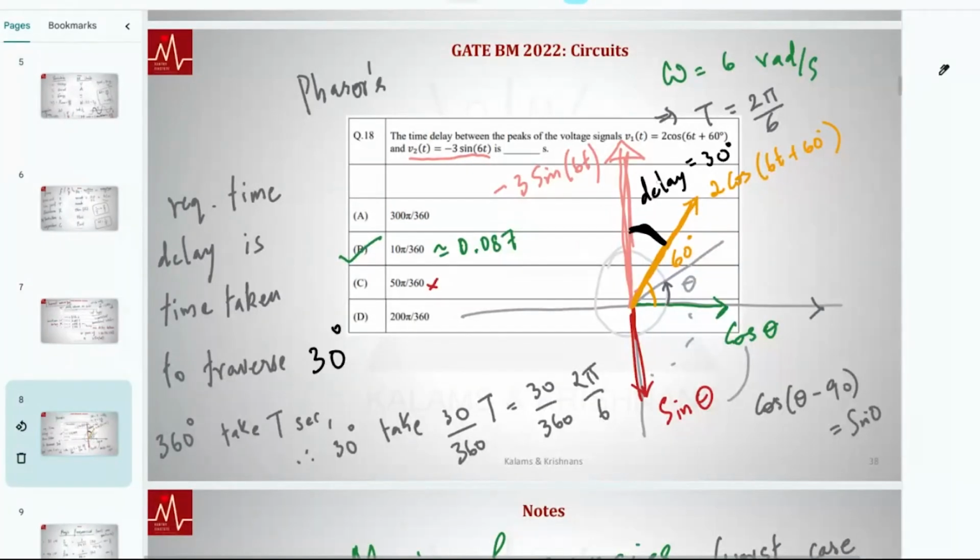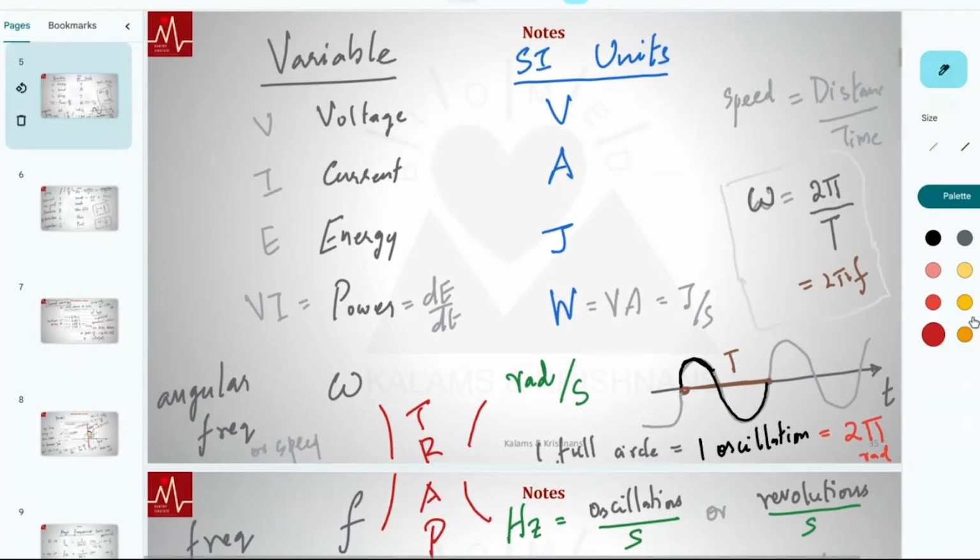Cos theta is here, sin theta is here. Then plot, it's just the time taken to traverse the circle. Required time delay is time taken to traverse. You have doubts on what this convention is, the phasor convention, some prior knowledge you have to do. I try to introduce it: x-axis is cos theta, negative y-axis is sin theta. See, you get the trigonometric relations. Time delays correspond to calculating the time taken to traverse all these angles. It's hard to be more concise and also more correct. Most of them are fairly straightforward. All you have to do is stick to SI units.